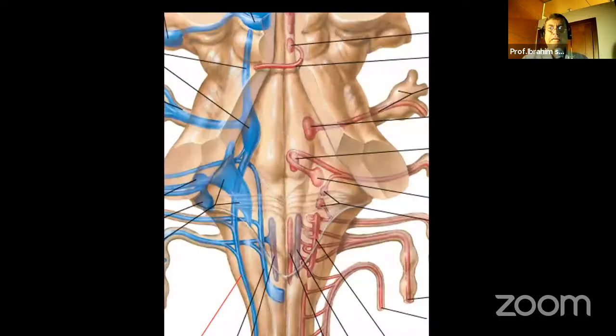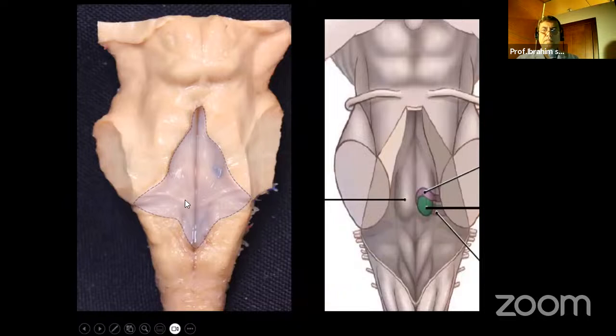Let me remind you of the anatomy. This is the nucleus of the facial nerve. It goes around the nucleus of the sixth nerve like this. And this is called the facial colliculus. So the facial colliculus is formed by fibers of the facial nerve going around the sixth nerve nucleus. If you damage that area, you'll damage both the facial and the sixth. This is the stria medullaris, separating the upper part and the lower part of the fourth ventricle. This is the facial colliculus here. You would like to go here so that you'll avoid damage to the facial nerve and to the sixth nerve.